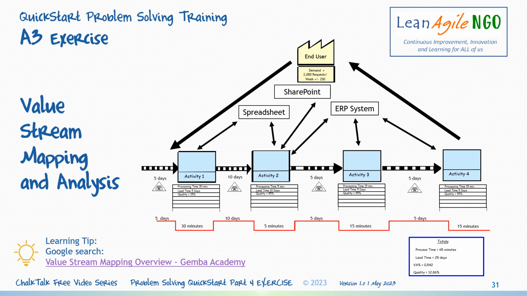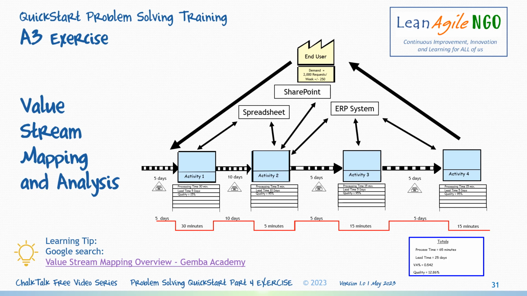Here's a view of a classic value stream map which looks at a manufacturing process. As we already explained in the Fundamentals of Value Stream Flow video, value stream mapping can apply in any industry or situation. Here's a learning link to a short Gemba Academy video that explains how. The important thing to consider here is that a value stream map records the steps in a process, the information sources and uses that support it, along with specific data on each step.